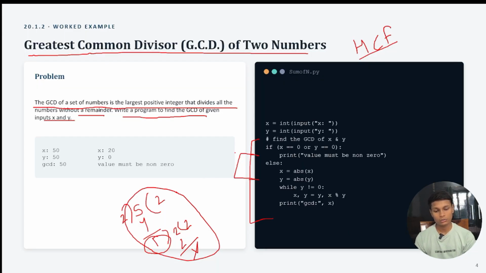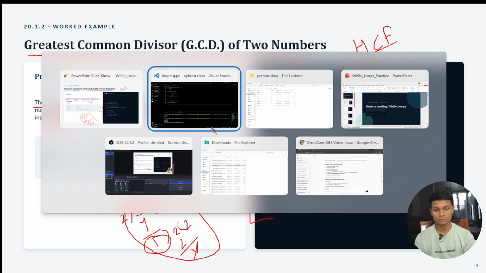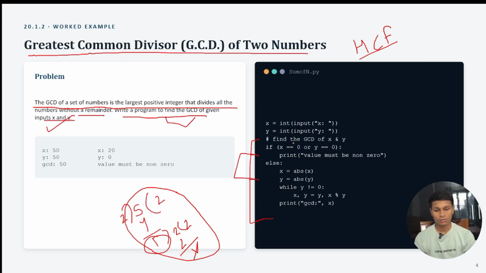After that we are going to do what? We are going to write the program for this. This first thing was done from my side, and the next thing is to find GCD. Only two things we have to do in this code. First we are done, and let's move to the second one. So let's understand the logic first. What is the logic of this thing? How can we print this?